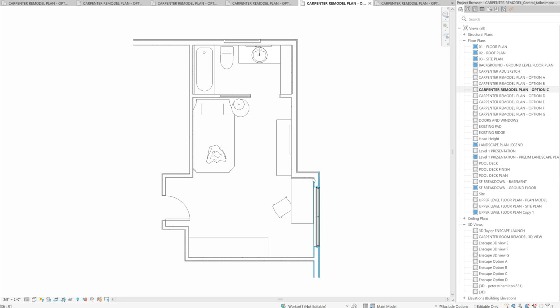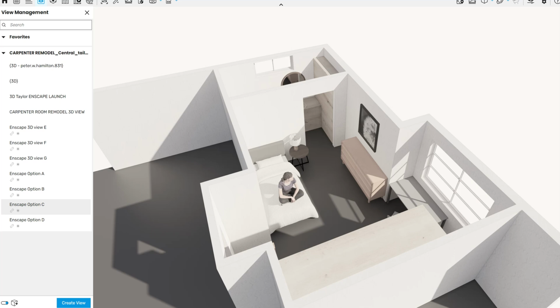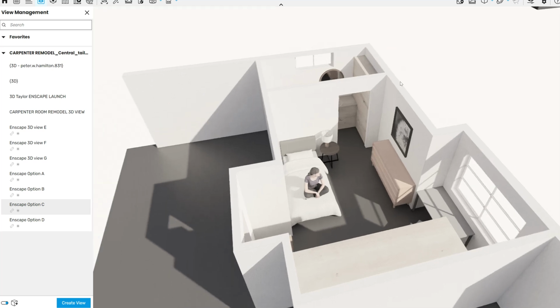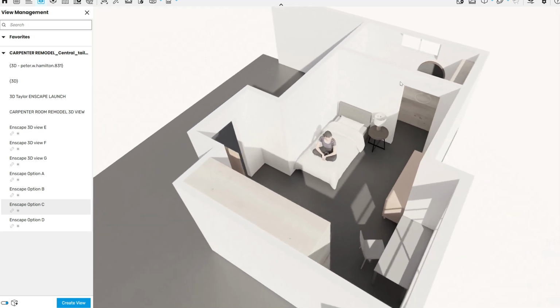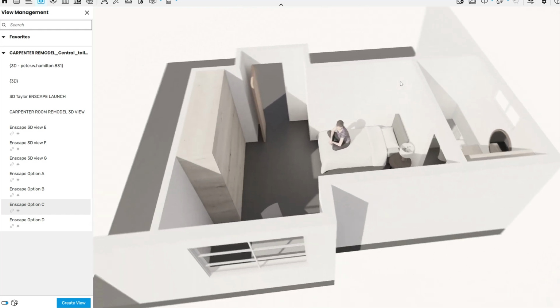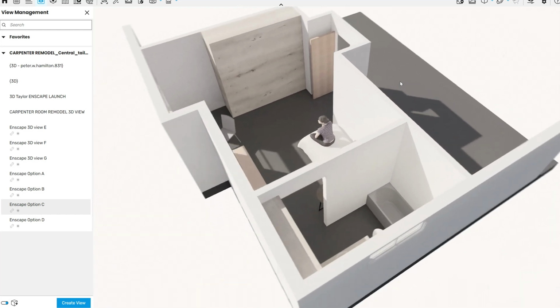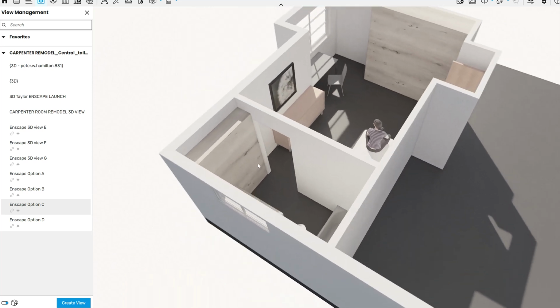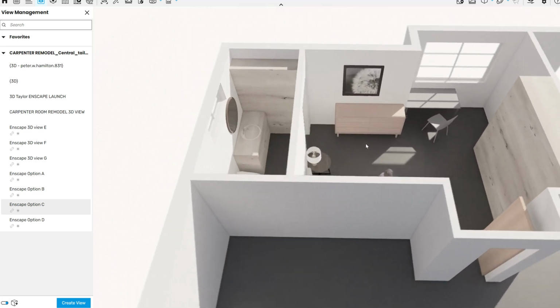So we had option C, which I'm going to move through pretty quickly because I don't think we were drawn to this option. That's the door located on the far side as you walk in, which puts a bed spot over here, which is still something to think about, I guess. Let's just look at the 3D view real quick. Option C. The main thing looking at this option is just that location of the door.